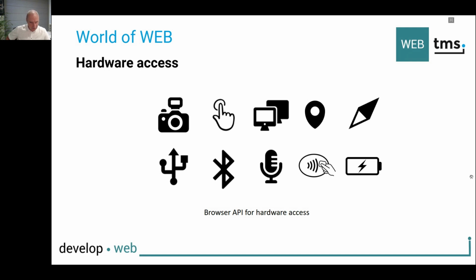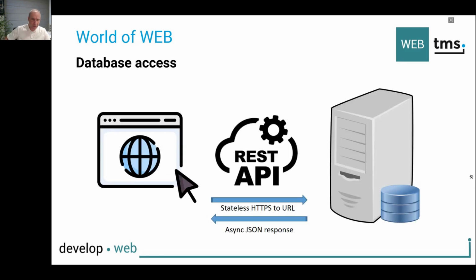The other icon is an NFC tag. So scanning NFC tags is, in particular on Android devices, also possible, and accessing the battery, that is the status of the battery, is also among the possibilities for hardware access, meanwhile in web applications running in the browser.